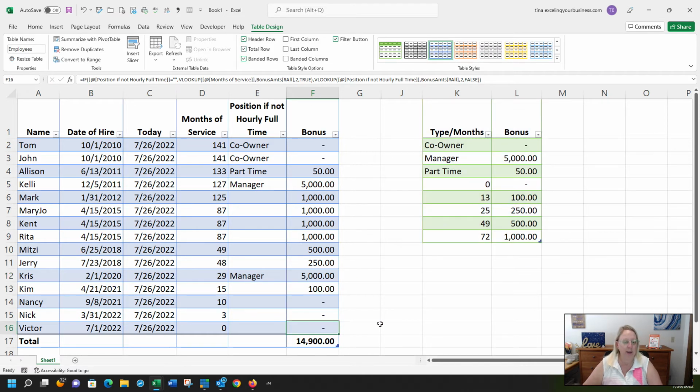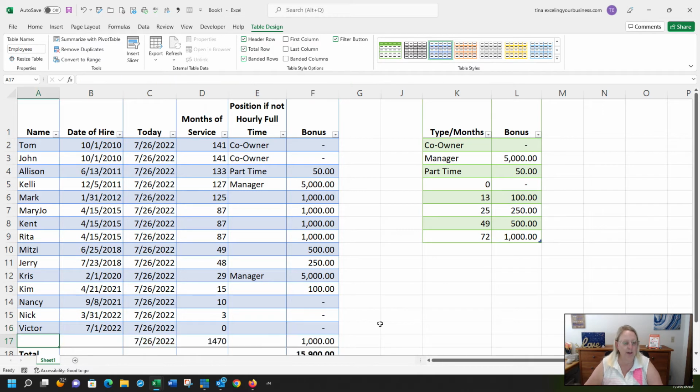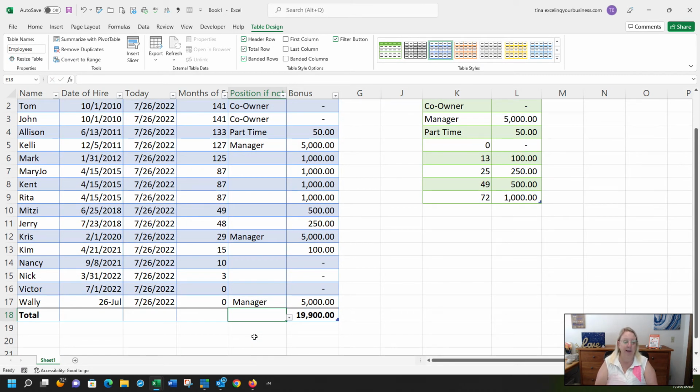So if I added a new employee, all I have to do is type tab. I can add a new person, we'll say Wally, and he started today's date, 26, so he has 0 days, so it automatically does something in there, but I could put him in as a manager and he would earn $5,000.